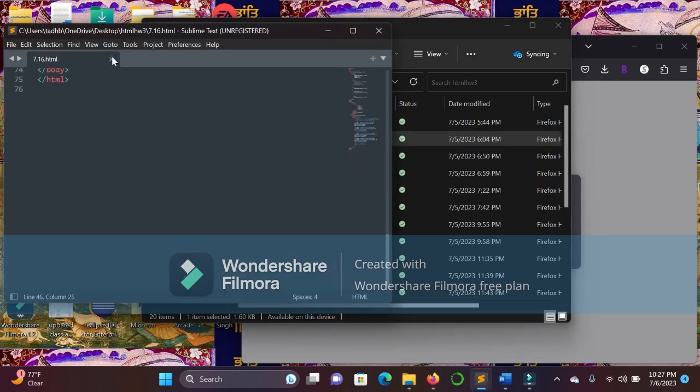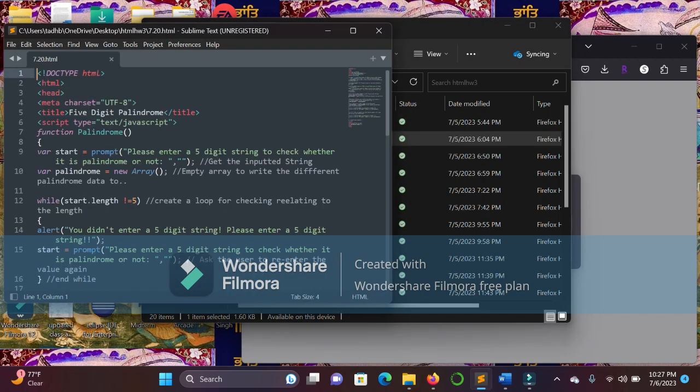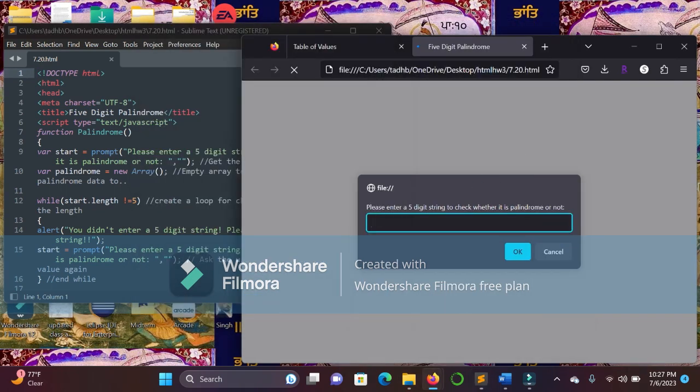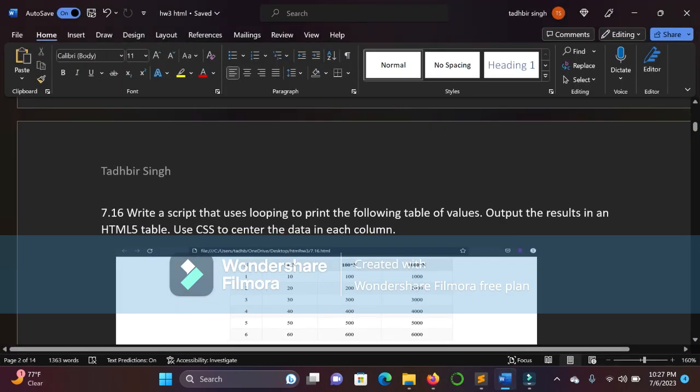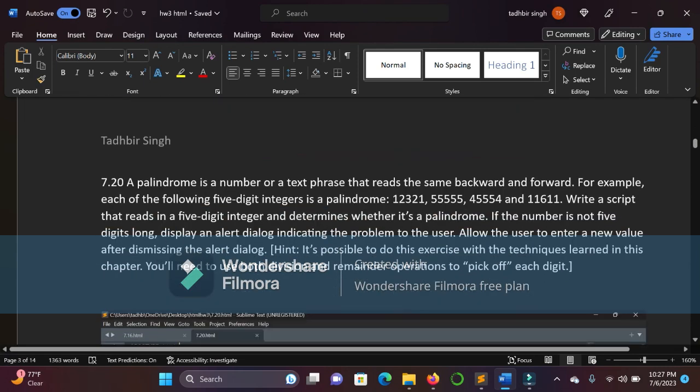Once again, all right, we're back onto this. Okay, please enter a 5-digit string to check whether it's a palindrome or not. So the question was, a palindrome is a number or a text phrase that reads the same backwards or forward.